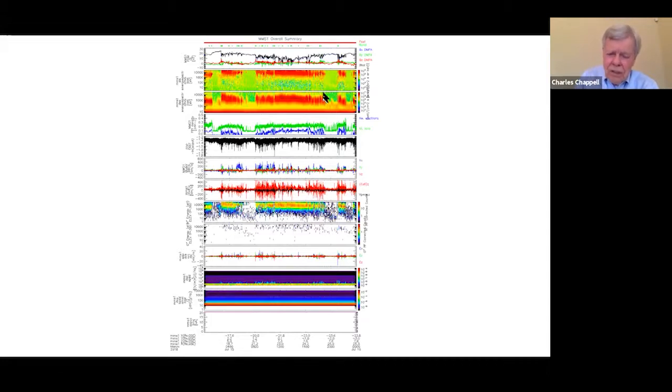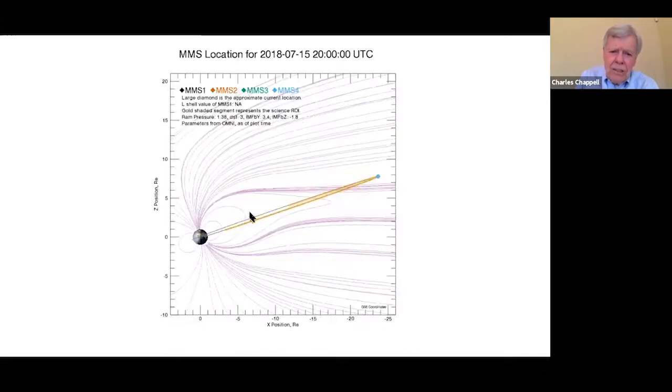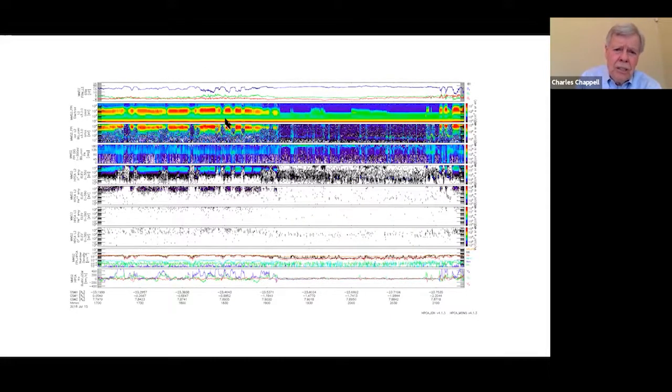And so now to show you what I'm talking about, here's the XZ plane on the night side. And here's an example where the plasma sheet thins. This is the projected magnetospheric shape. The plasma sheet thins and the spacecraft, instead of being in the plasma sheet, is in the lobes. And then Narutoshi Kitamura has looked at this particular case and did a nice expansion. So here's that one area that starts at 1900. This is focused in now. So here's the plasma sheet part, here's the lobe part, back into the plasma sheet part.